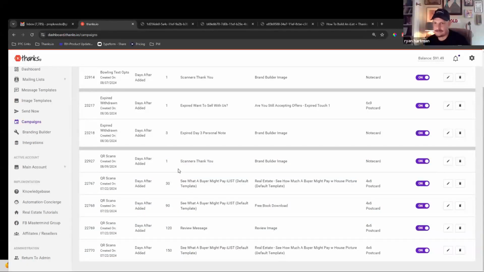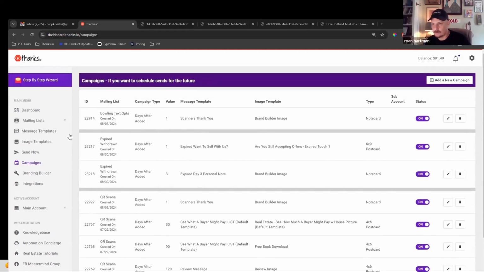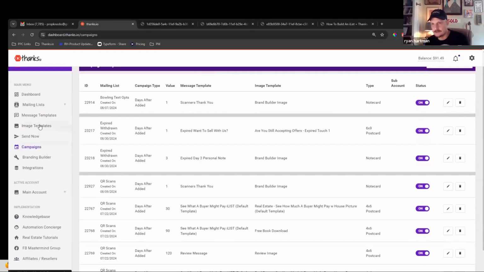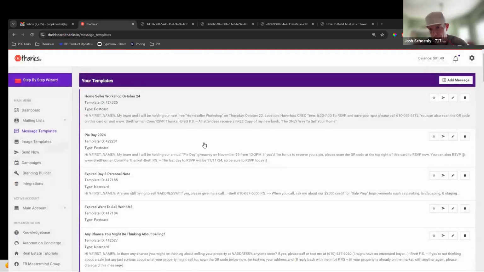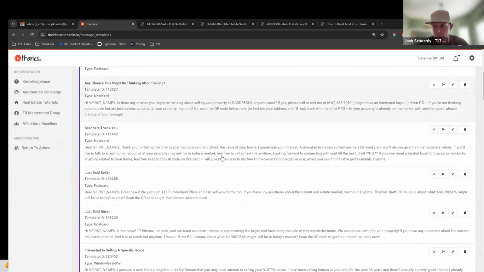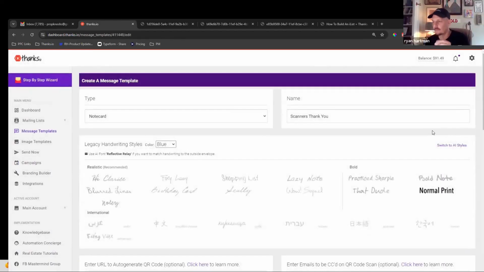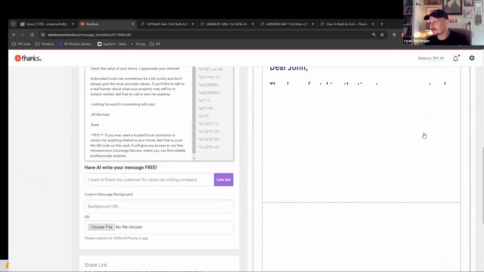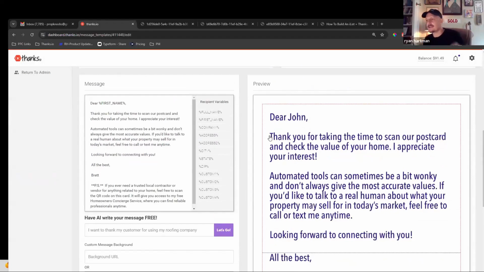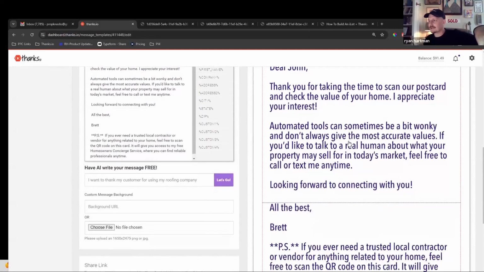Because they know who he is, they've seen a few pieces already, and over time it just goes up and up. So on day 1, there's a note card going out. Do you guys want to see this? The note card? Sure. Then we'll pivot to what they get when they scan with the iList seller dashboard, the engagement piece. We'll show the link. This card right here. They scan, they go into iList, and they're probably getting automated texts and emails through the iList system or whatever CRM is connected, for a couple days. And then a week later, this automatically hits.